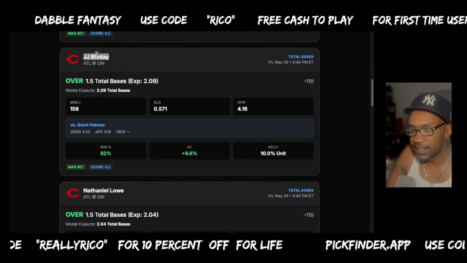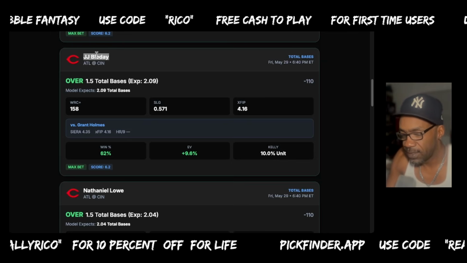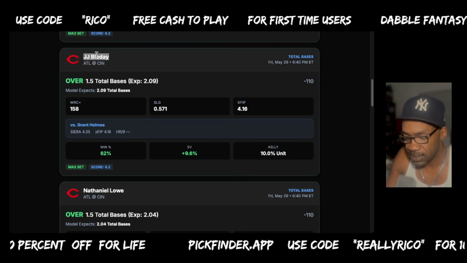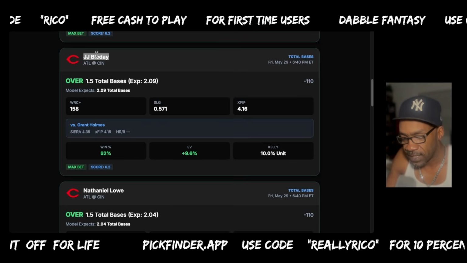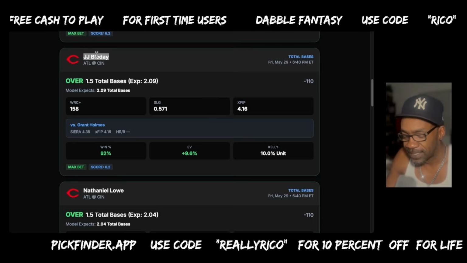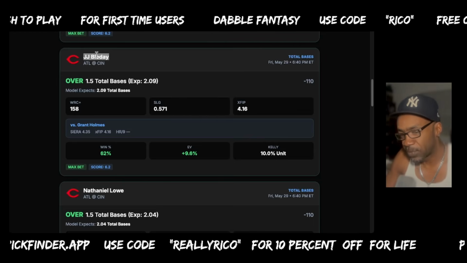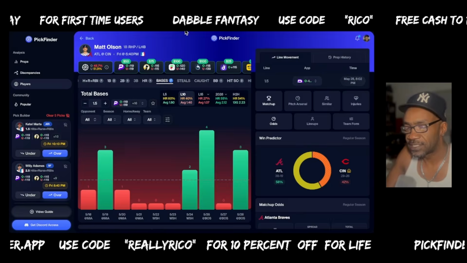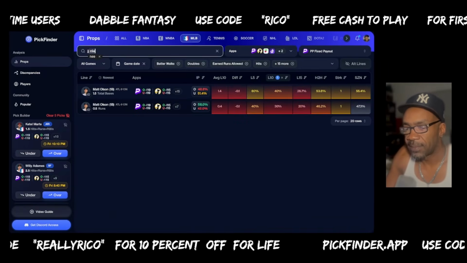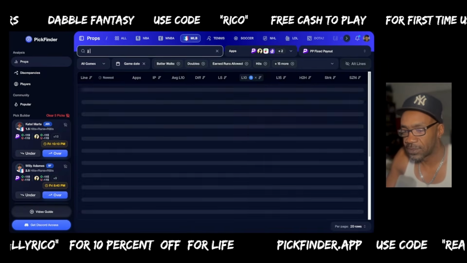I don't know how to say this. Copy this. We're going to take JJ Bleday to go over 1.5 total bases, higher. And the dynamic payout is in our favor, 1.1x. But let's go look and see what JJ Bleday's done. I play him all blind now because it's doing so well.